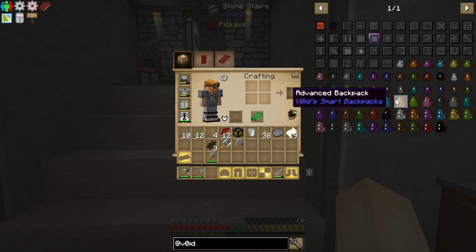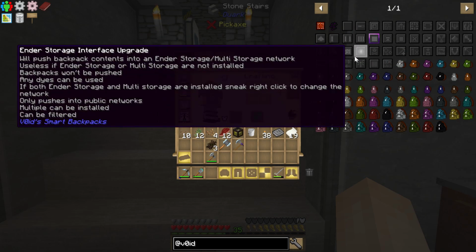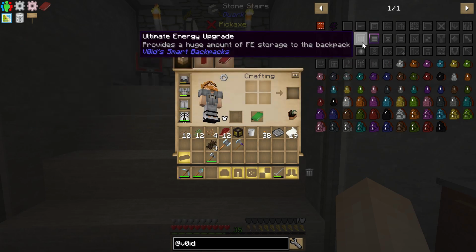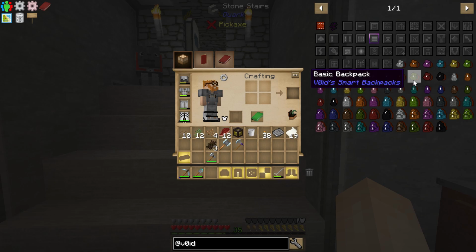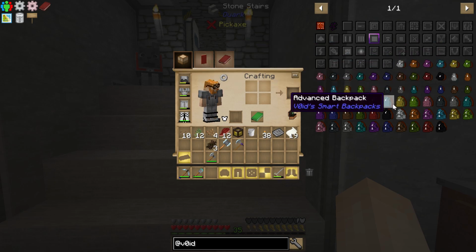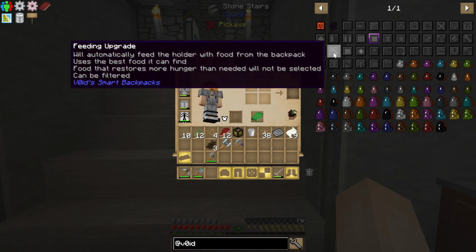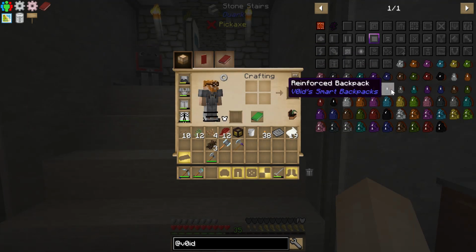So it's an upgradable system, but you've got all of these little modifiers that allow you to do different things. You can auto craft items that come into the backpack. There's a magnet upgrade that'll collect items for you and put them right into the backpack. There is a feeding upgrade, so if you have food in the backpack, it'll feed you. And there's just all kinds of different things you can do with this.